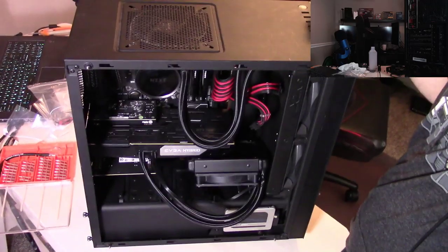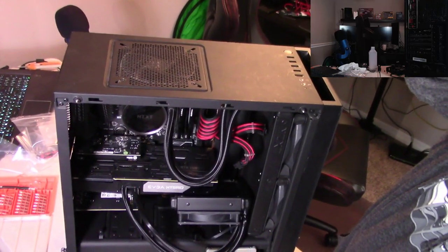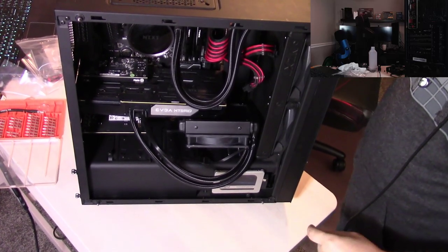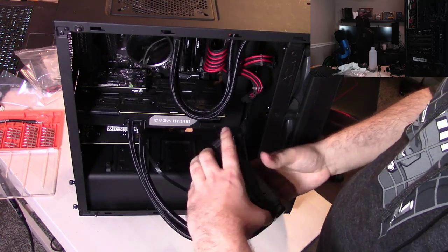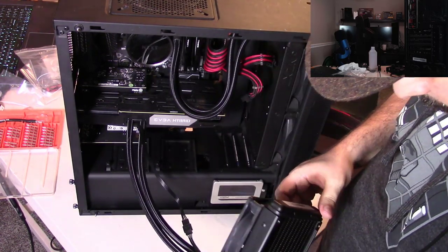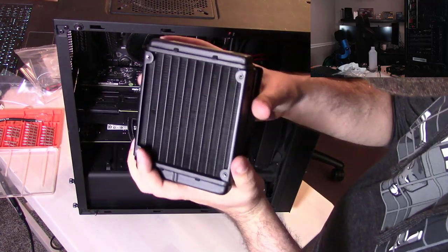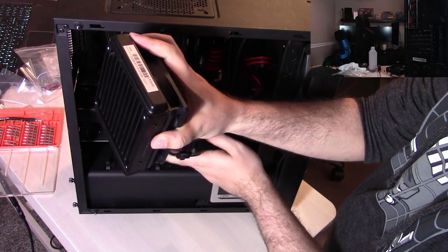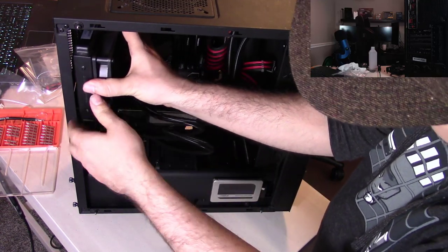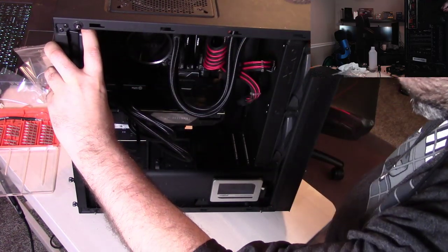It's up a little bit here. Okay, so now we're gonna take this guy. This fan is blowing in what direction? We don't want the radiator. Gotta do this so we don't twist the tubes too much. It's just gonna make it. Look at that. That's gonna be beautiful. Too bad that fan's not all RGB'd up.